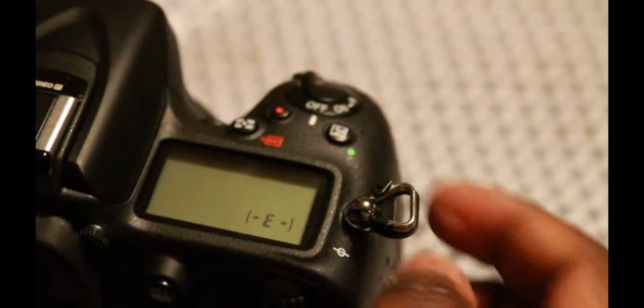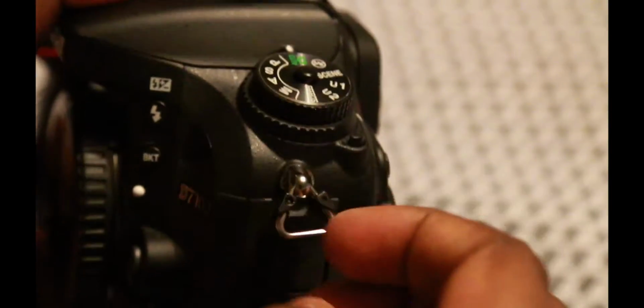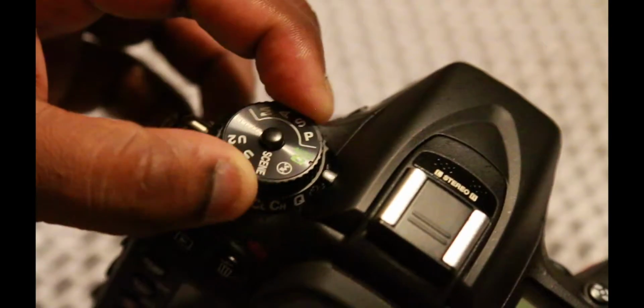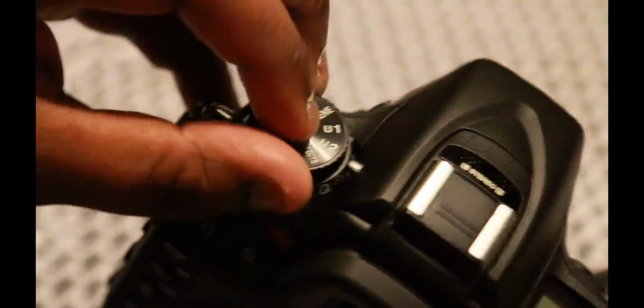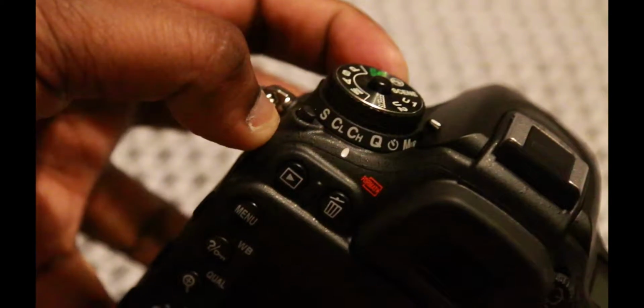Also the camera on each side has these eyelets for your camera strap. You could put other various accessories to it also. On top you have this lock mechanism for your main dial, where you have to push in the little button in order to actually turn the dial around. You find that in some of the Canon models as well.